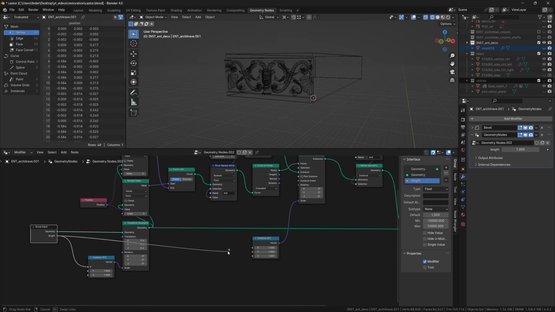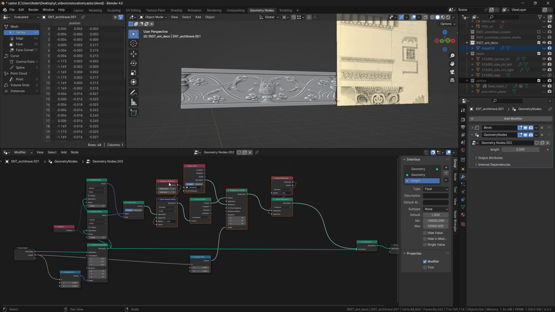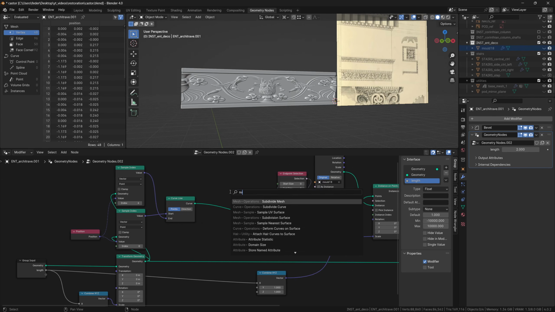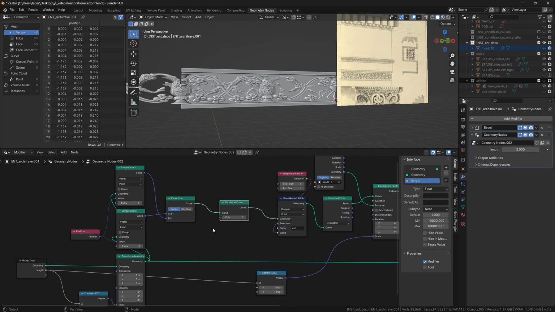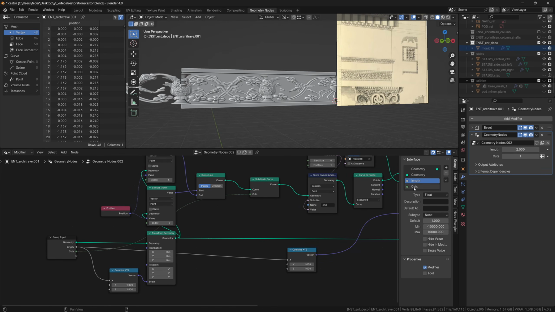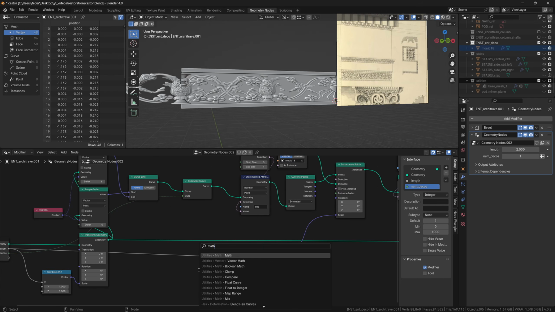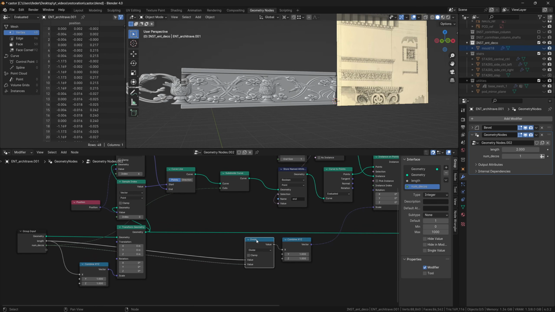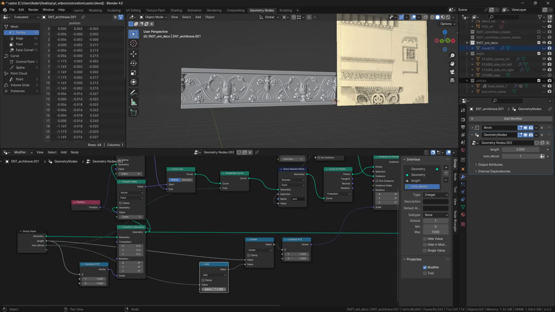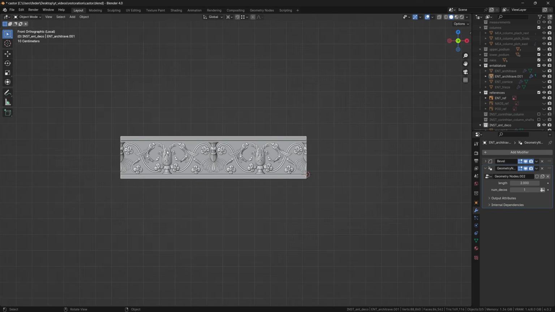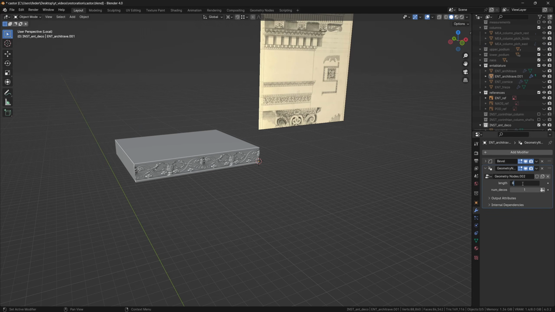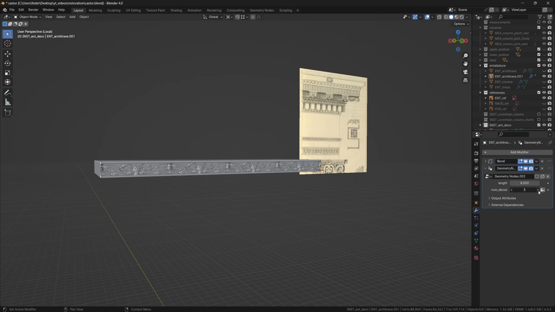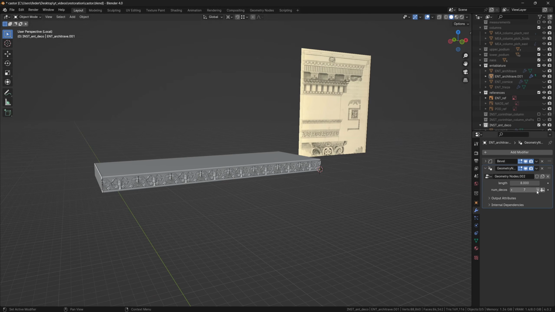I then linked the size of the decoration to that of the entablature's piece so that they would go along together, and I added as well a subdivide curve node right after the curve line node to get control over the number of iterations I wanted to be displayed for that defined space. To make this work, I simply needed to divide the scale of the ornament coming from the entablature by the number of cuts plus 1, or in other terms, by the number of the desired repetitions for the decoration. This is quite a comfortable way to manage repeating patterns along a variable distance, and I started to repeat the same procedure for all of the other pieces of the entablature.